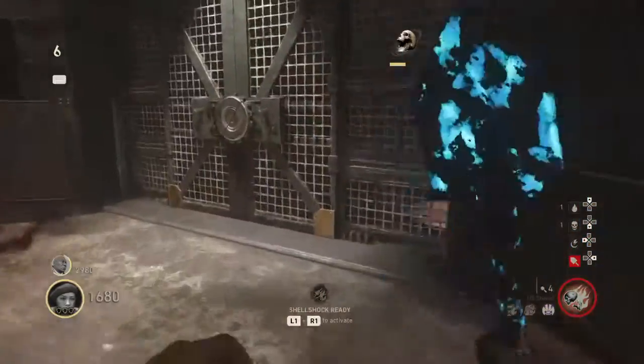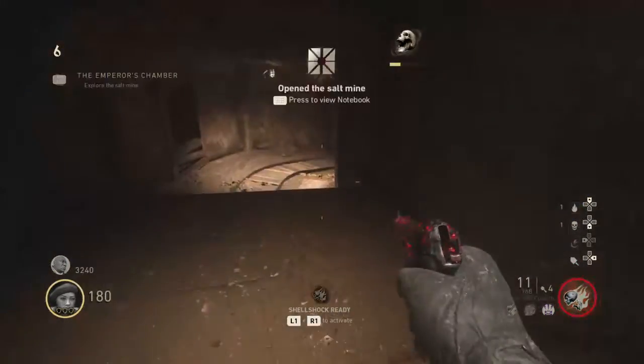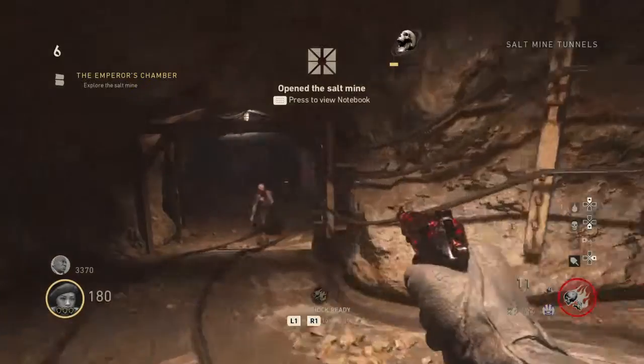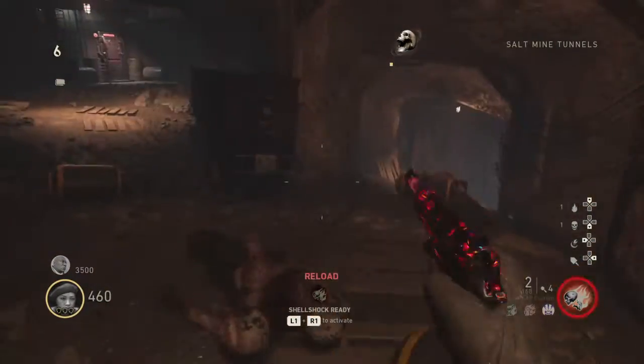Now, be aware that when you open this Salt Mine door, there will be 3 bombers. You can kill them or save them. It's up to you guys. I prefer to kill them just to get them out of the way, because they do explode on you.